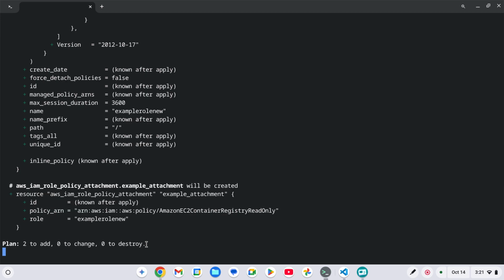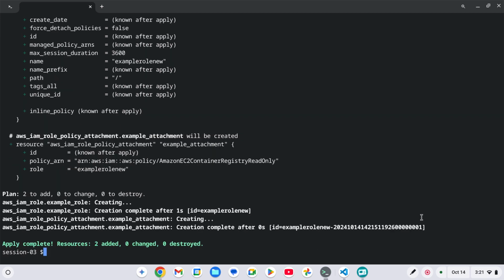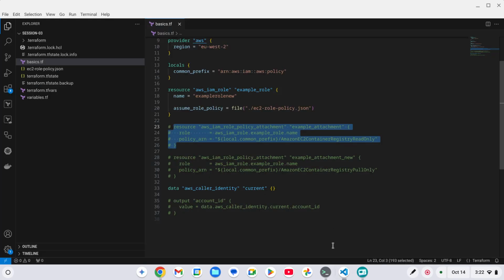So you can see Terraform's basically doing the same thing, and I just added it. Great. Now if I go back into the code, and let's say I want to now comment this bit out, this is going to now signal Terraform to destroy this particular resource type of IAM role policy attachment, because from the configuration it has been removed, and that's what Terraform is always going to try to do, right?